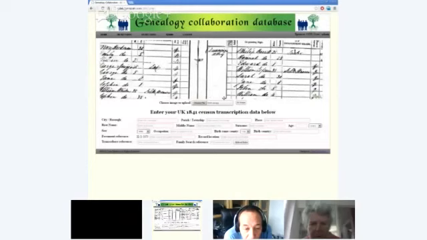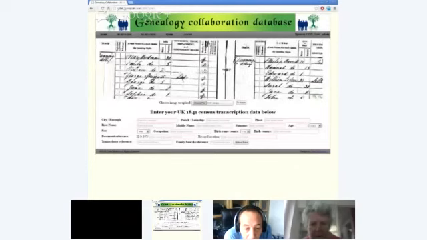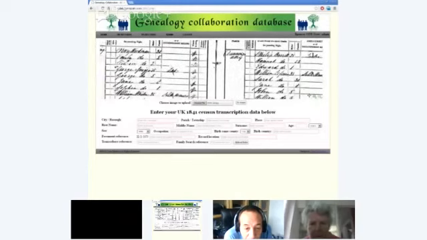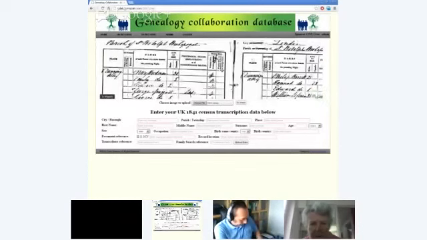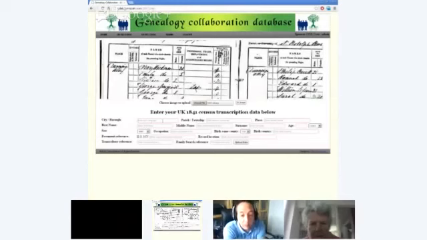So we've now got the census image here that you can drag around the screen and zoom in if you want to, and zoom back out again. And then you just transcribe your data below here, and then hit the upload data button. I won't bother to waste any time by transcribing that particular record now.